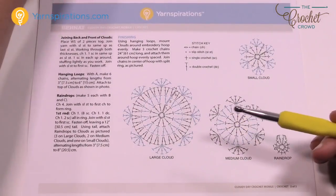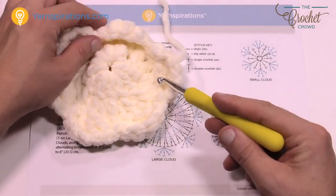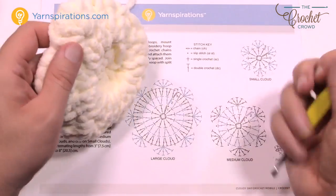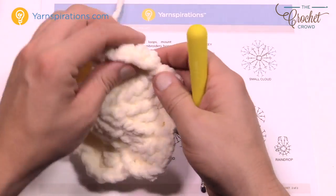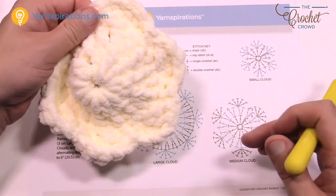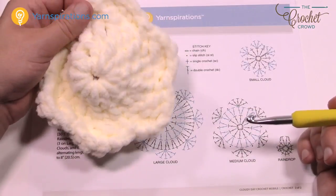So what's going to happen today is that I'm going to show you in a different color because it's hard to see white on white, and you're going to need 2 clouds just like so, and then you're going to put the wrong sides together, so this side together, and sandwich it, and then you're going to single crochet around the outside in order to bring it together to make it nice and full. You can stuff it slightly if you wish, but it's not required.